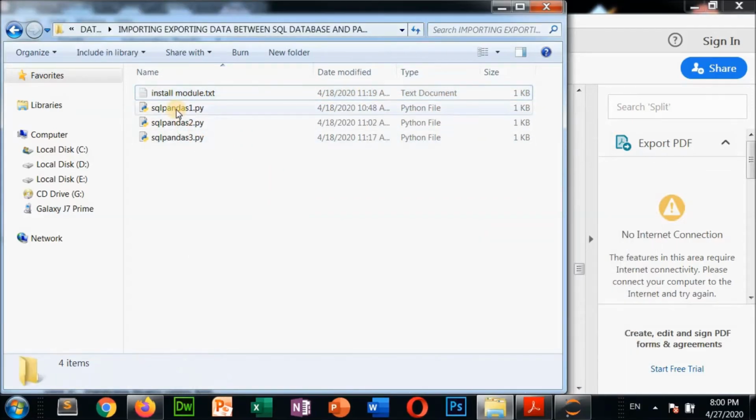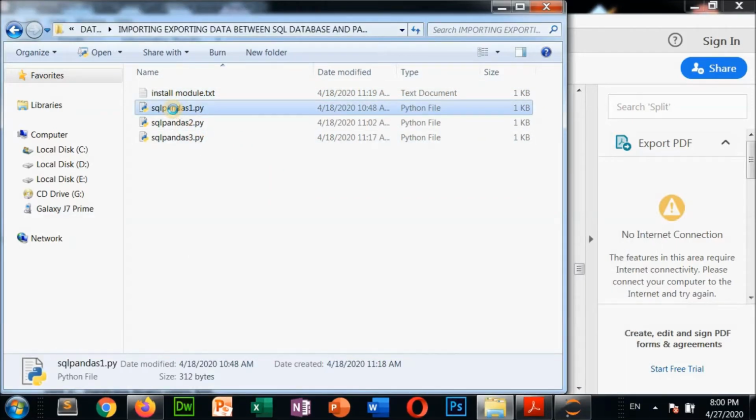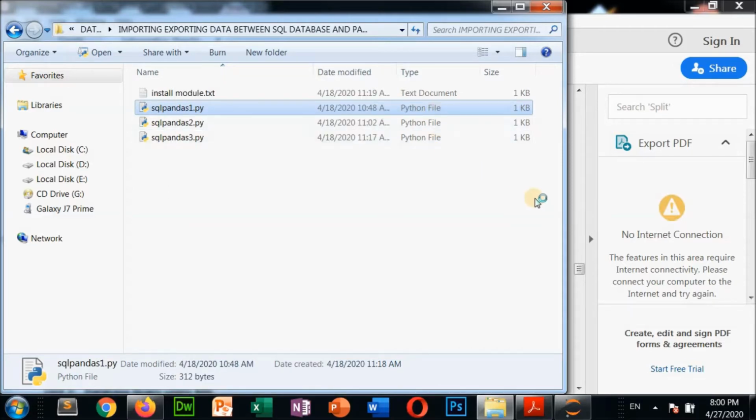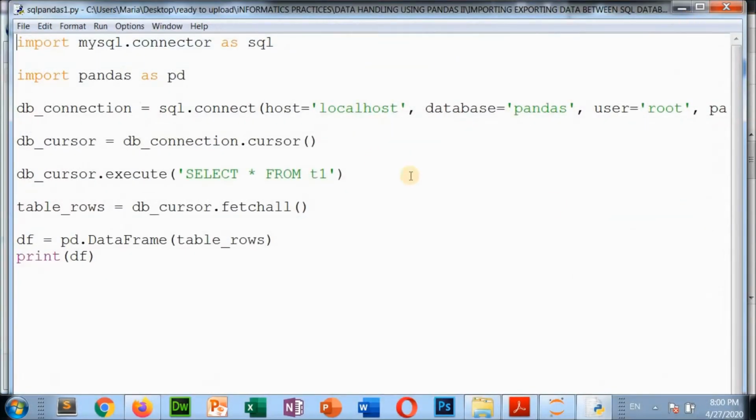What to install I have already given in this text file. Now I am going to show you these programs. Ideally Python 3.7, so in 3.7 only it will work. Now open this. Import mysql.connector as sql.